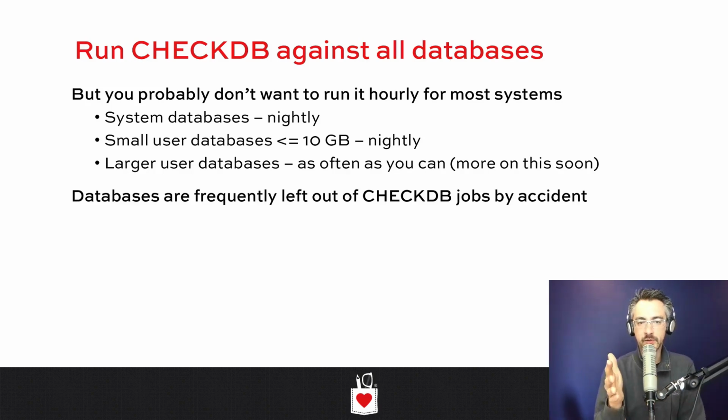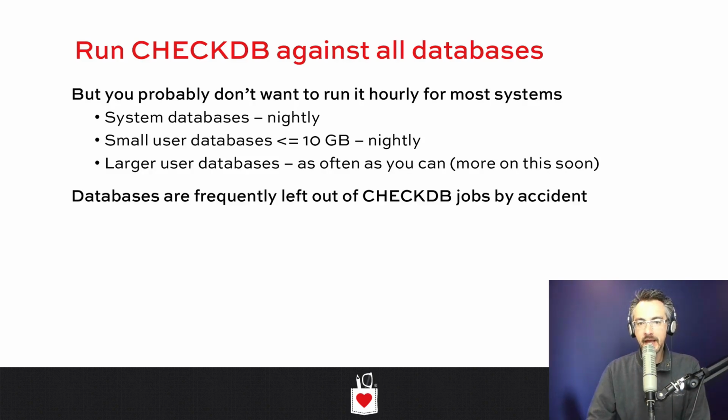I'm a huge fan of doing it every night, especially if it's stuff that's, say, 50 gigs or less. You can usually run CHECKDB on stuff, especially that's 10 gigs or less, without end users noticing an impact. But you get above the 10 to 50 gig database range, and that suddenly starts to become a whole lot harder. We'll talk about where you draw the boundary as we go through here.